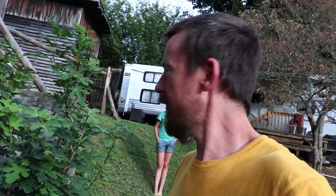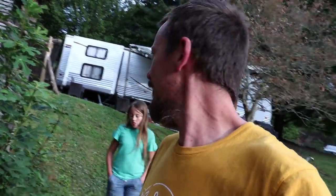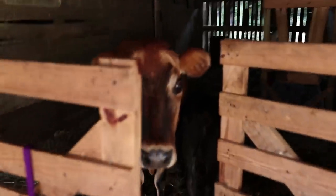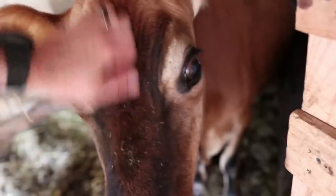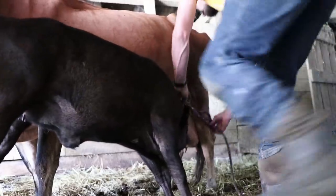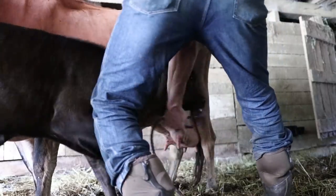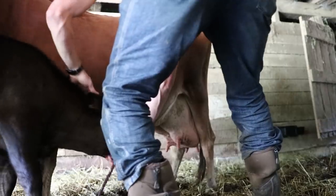Step in there. It really is helpful to have five kids when you have a calf out. It's also more likely you will have a calf out. I'll come help you in a minute. All of this hoopla was just to get this calf on the halter. All of this hoopla.